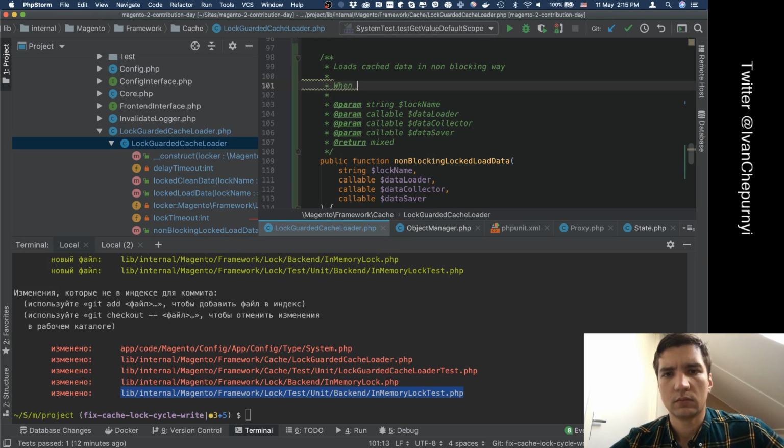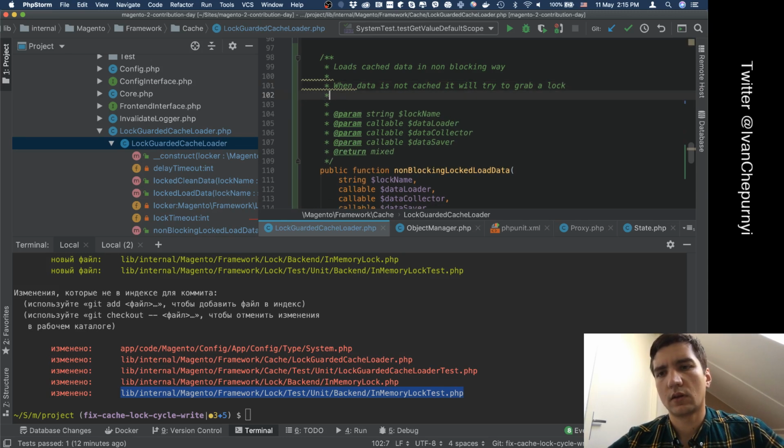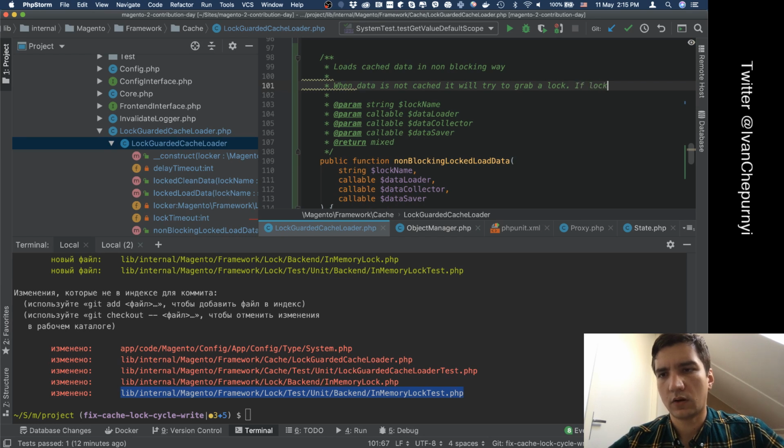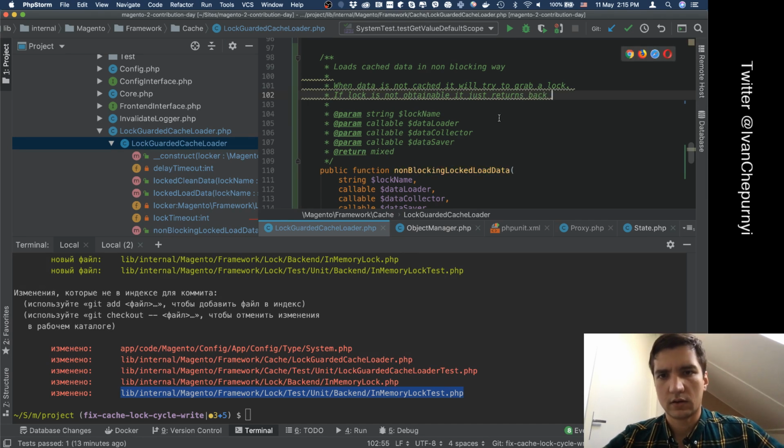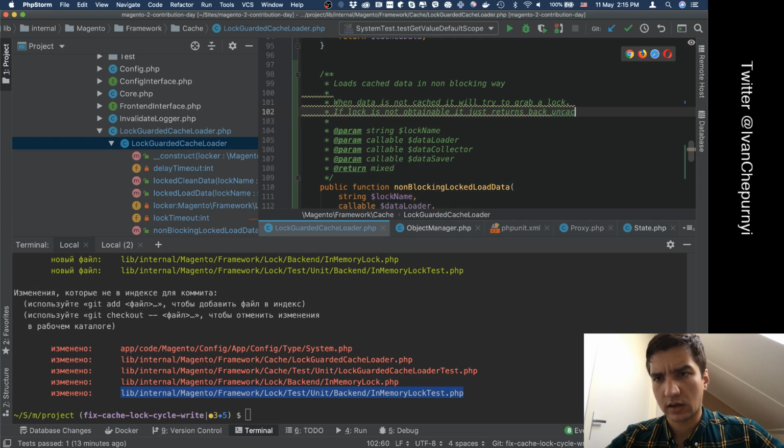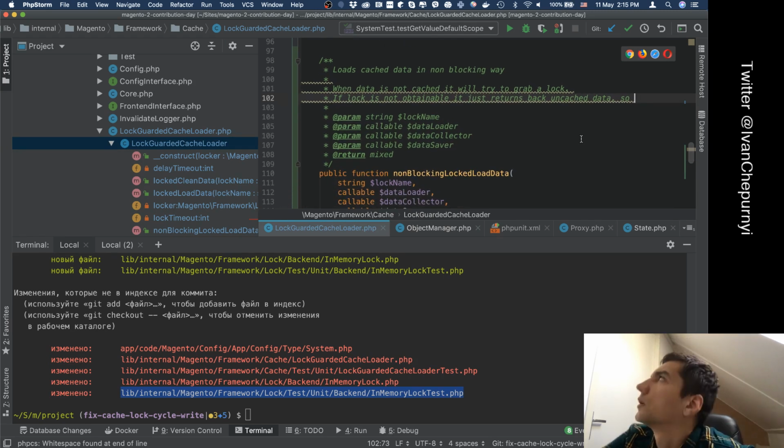When data is not cached, it will try to grab a lock. If lock is not obtainable, it just returns back uncached data. So what would I call it?